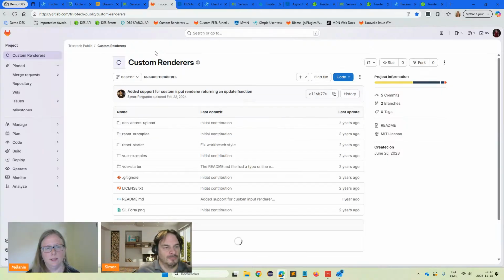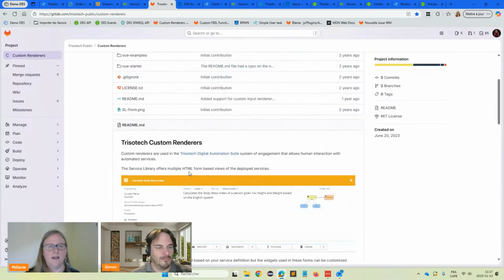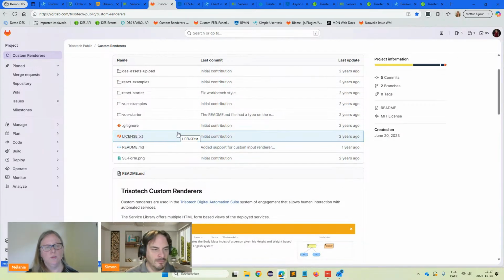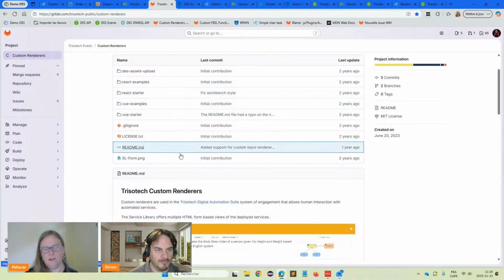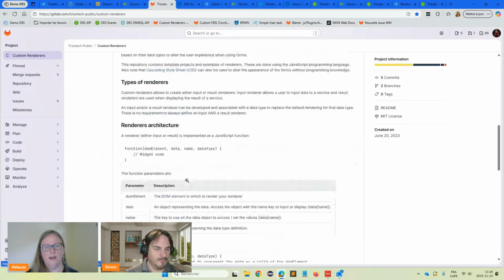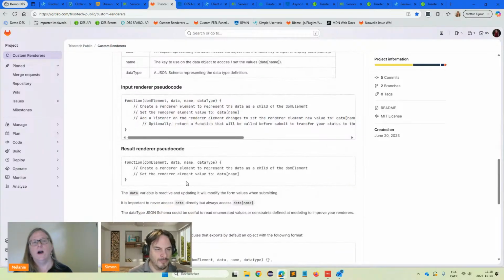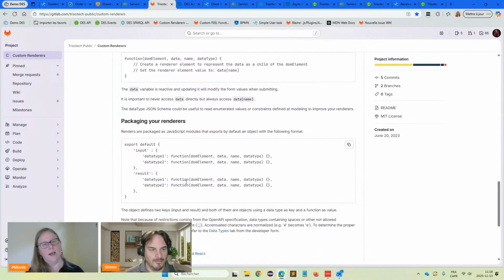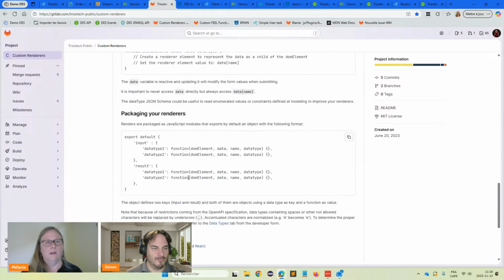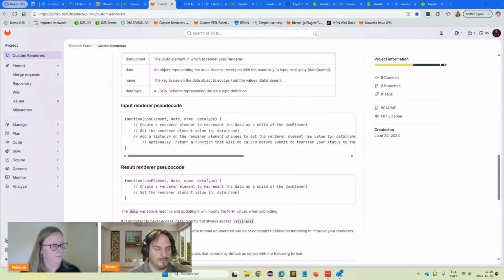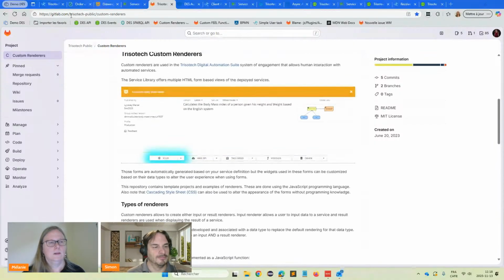If you want more details on how to create that, we even have some samples for you to use with React and Vue, with some starter kits to help you start everything, and quite good documentation of how you can do that. You don't have to do both the input and result. You can do only one of them to customize the styling. So that is all the power in your hand regarding custom render.